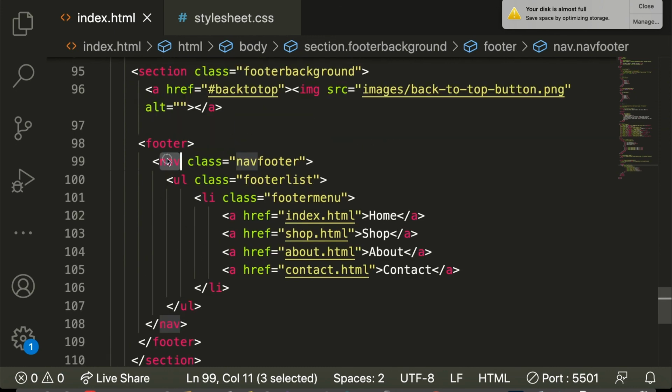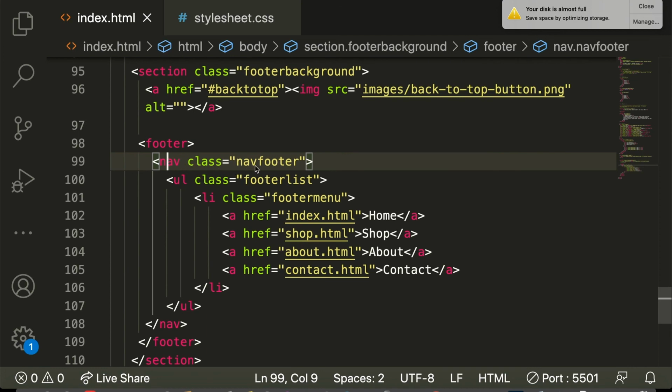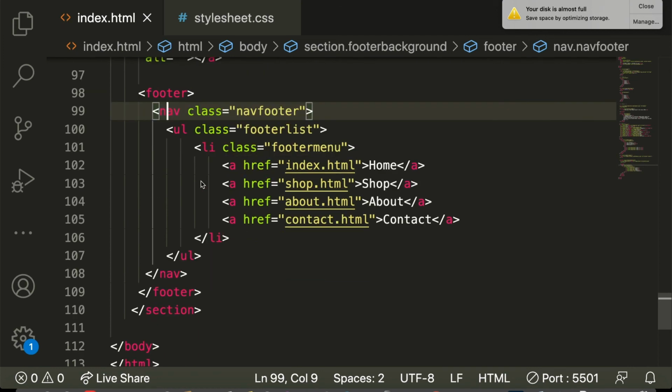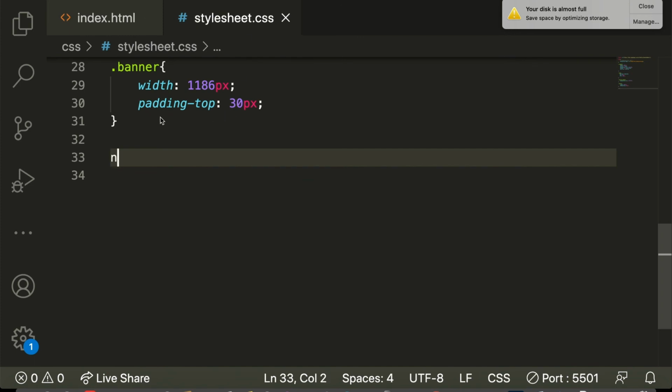We use the element called nav here, and we gave it a class of nav footer. So the nav I can target because I have only one nav in the document. So I can target it directly. So let's go with nav.